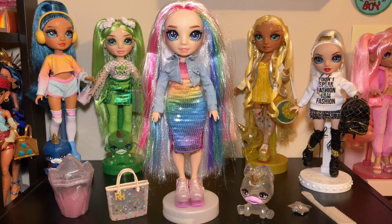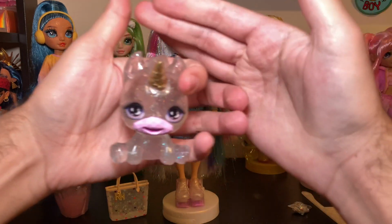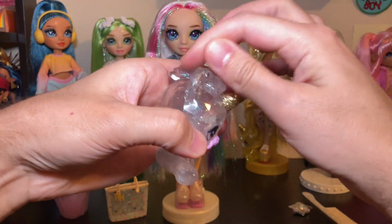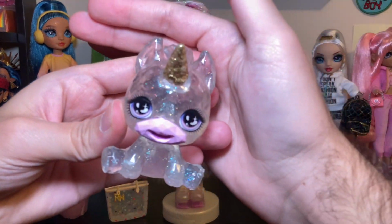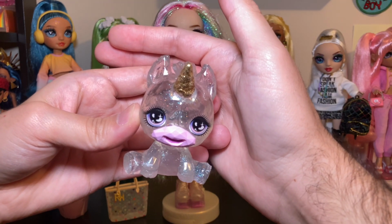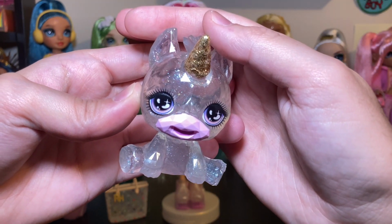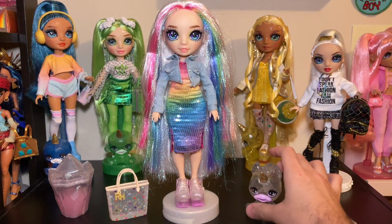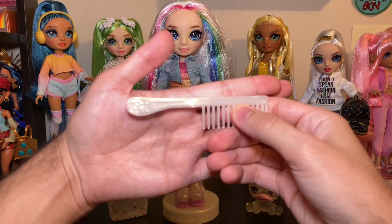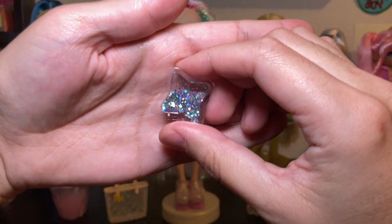And yeah, the pets are cool, I guess. Like they're little pets. I think hers is actually the cutest because it's an actual unicorn, has a little mohawk, and it has, let's see, embedded glitter in it. Kind of a scary face, but damn, and tons of lashes. Wow. Lashed out. Okay, cool. And then you get a comb. It has a different shape, so you can stir the slime. And then you get some glitter to add to the slime.